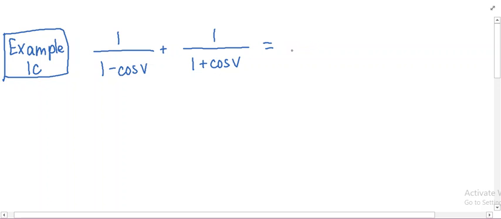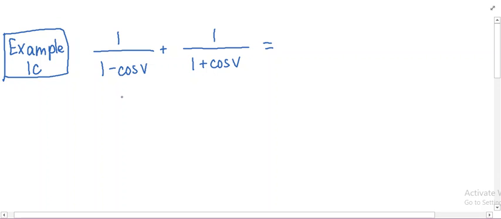So we're going to put an equal sign and we're going to start writing down things that are equivalent to the original expression. Here you're basically adding two fractions. So you have to recall from algebra, how do you add fractions? Well, you need a common denominator. Since this is involving trig, it's a little tougher. Remember, if you get stuck when you're adding fractions and you can't figure out what the common denominator should be, all you have to do is multiply the denominators together.